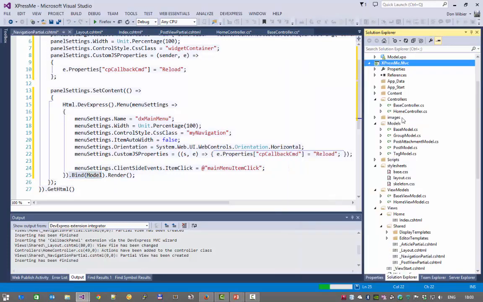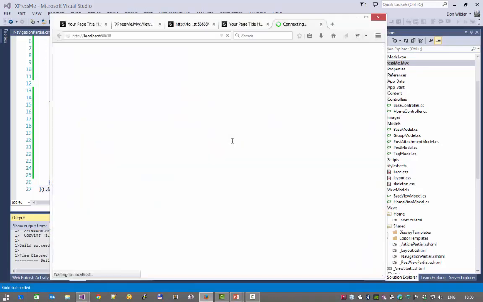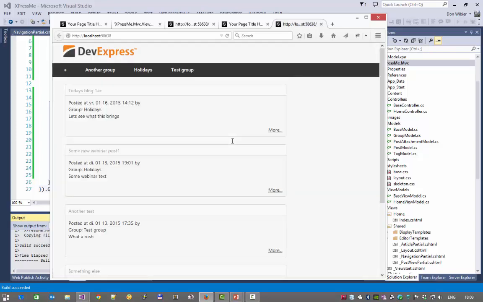If we now run the application, you will notice that we have the menu in place as well. Here are all the groups. Obviously nothing is going to happen right now because we haven't done anything on a group controller, and also the plus is not going to work because we didn't do anything with the pop-up extension and all the code which is involved on that particular part.